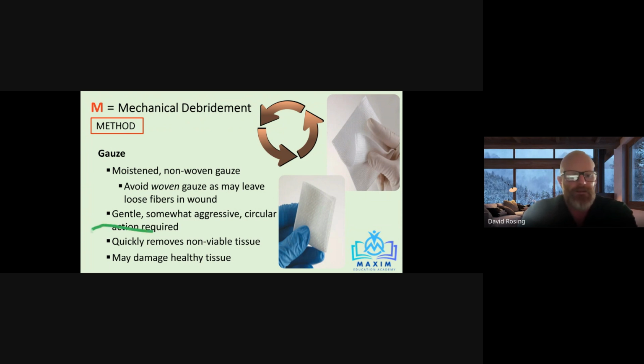Right here, it does remove the non-viable tissue, but it also damages healthy tissue. So by definition, that is a non-selective form of debridement. So if it's a patient that you are going to be seeing and you don't feel needs to have a curette or a scalpel used, and you're just using gauze to clean it, that will be documented as a non-selective mechanical debridement, and that will be in your shorthand notes. And then if you use a curette, scalpel, or scissors or something like that, that's going to be excisional debridement.